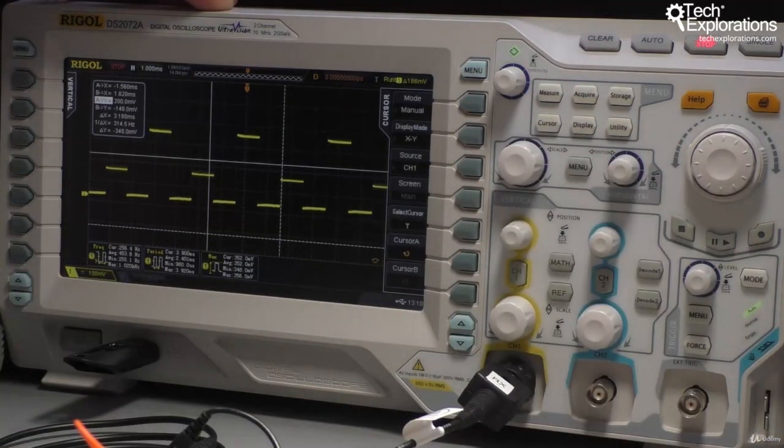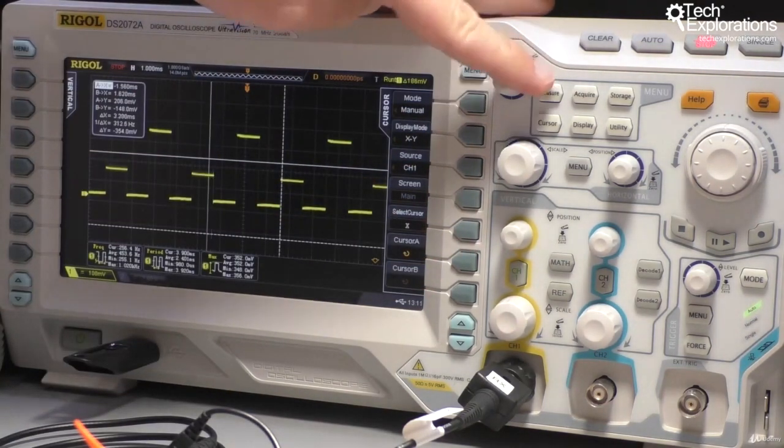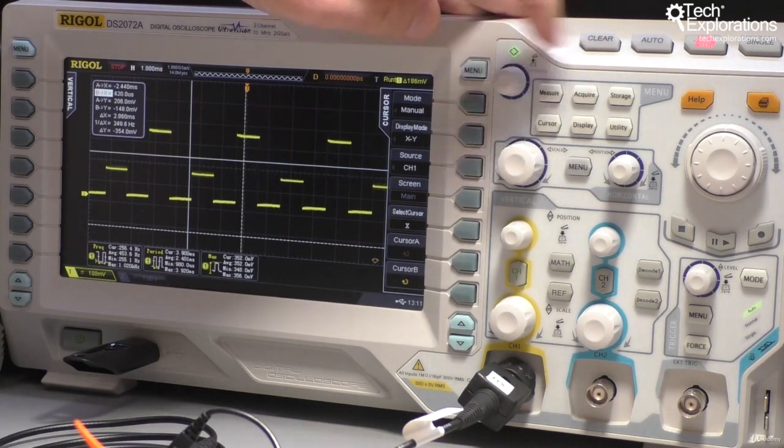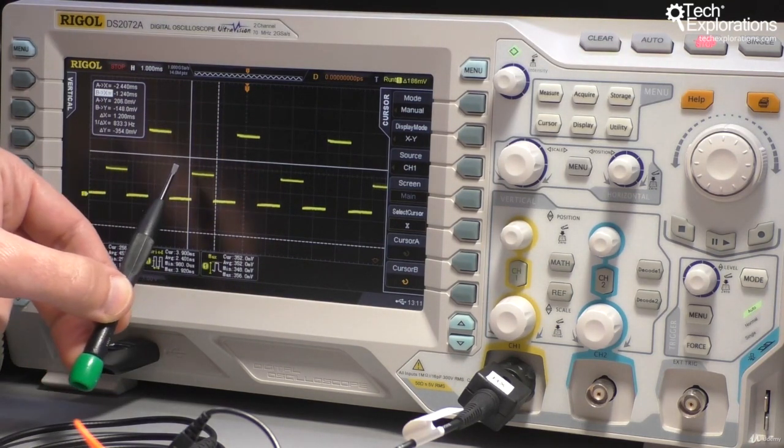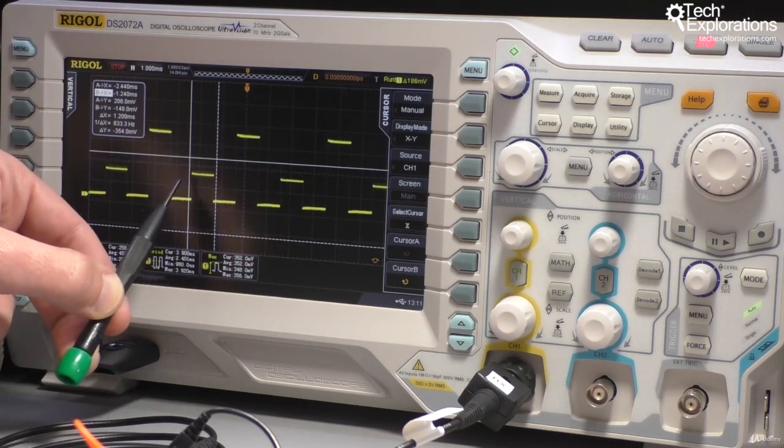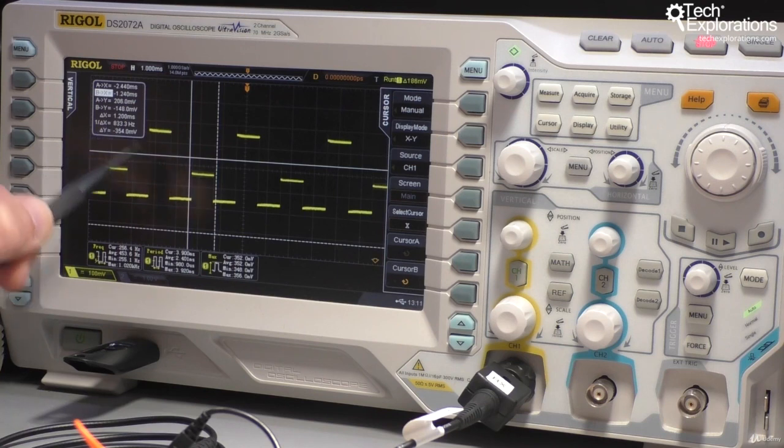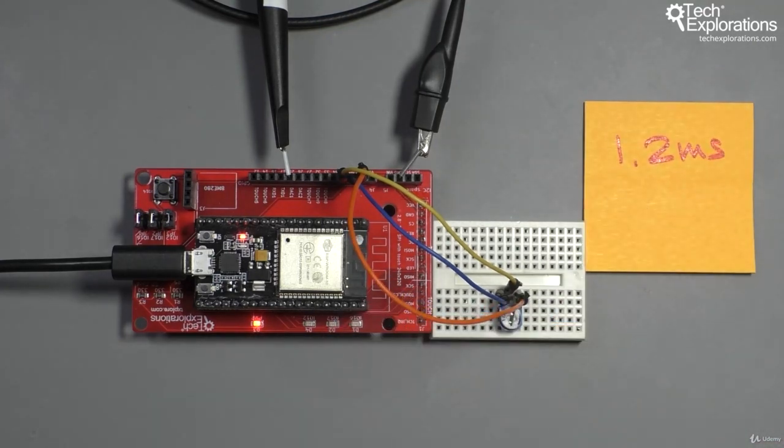So let's go to Cursors. And I'm going to use the X Cursor. And I'm going to position one cursor on one end around here. I don't need to be too precise about this. I want a range of values, not too much precision here. And the other cursor will go there. So I want to know approximately how wide this is. And then I'll tell my oscilloscope to look for a Runt trigger that has a smaller width than the current width. So the width here is 1.2 milliseconds from here to here. I'm going to write it down. So 1.2 milliseconds.